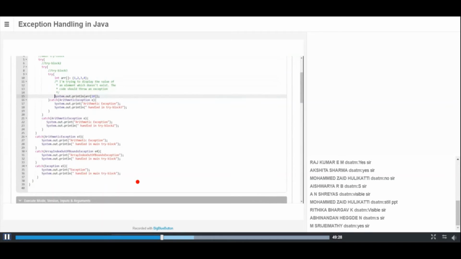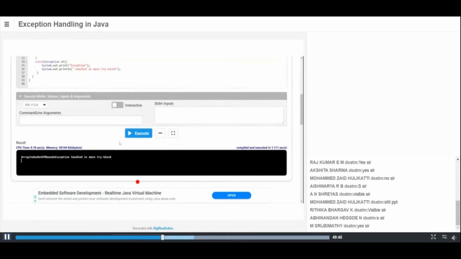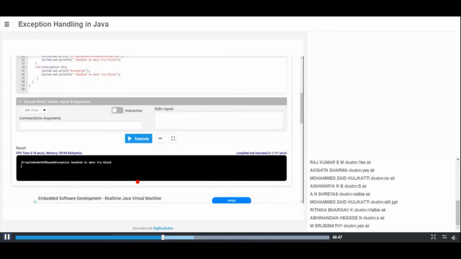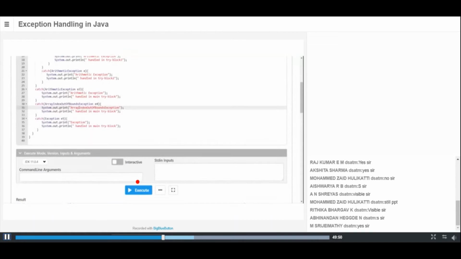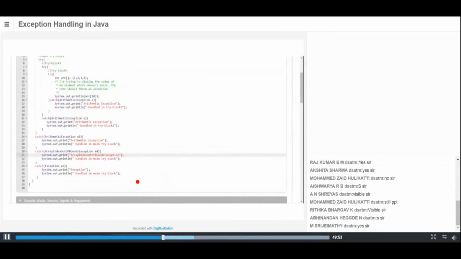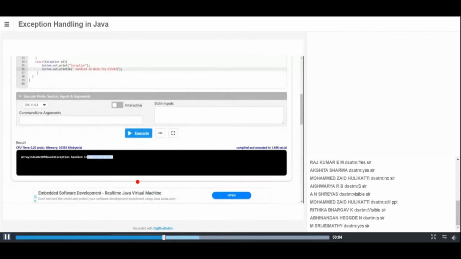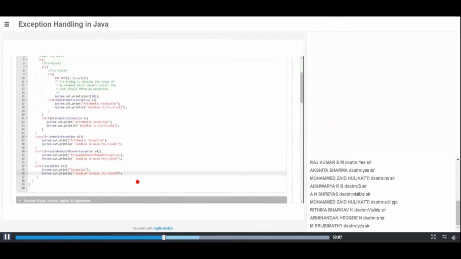Of course, I have already written a catch statement to handle it. See, catch bound error comes, which means I know how to handle the situation. I got an error that array index out of bound, which is handled in a try block. Which try block? To understand, let us call these try block 3, try block 4 and try block 5. Assume that we'll see which try block handles that situation. See, try block 4 has handled this situation.